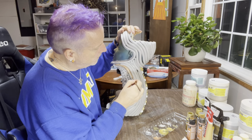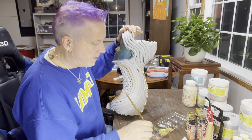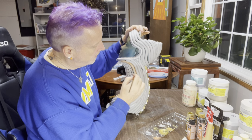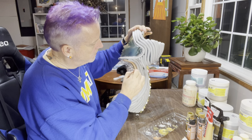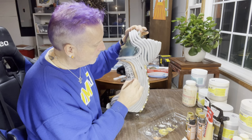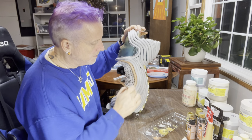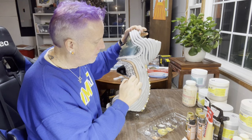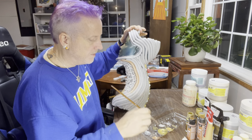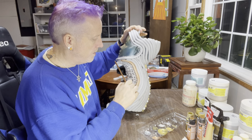I'm going to overlap a little bit onto the piece next to it so I have great lines when I do paint that piece, that rope. I don't want to get it on it heavy, but I do want to give it some of the tone of this one so that your eye won't suddenly see silver in between them if I don't paint it actually silver. So I'm going to figure out what happy color, there's a little Bob Ross moment for you, is going to go next to this pseudo bronze coppery color.